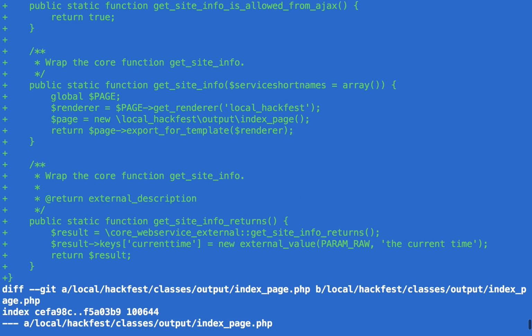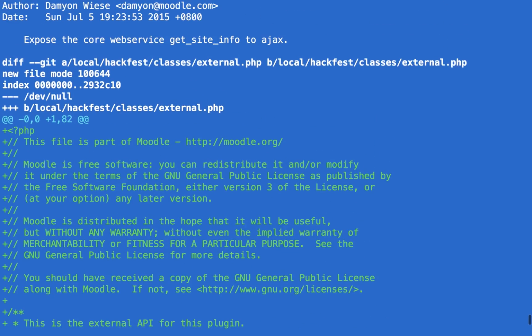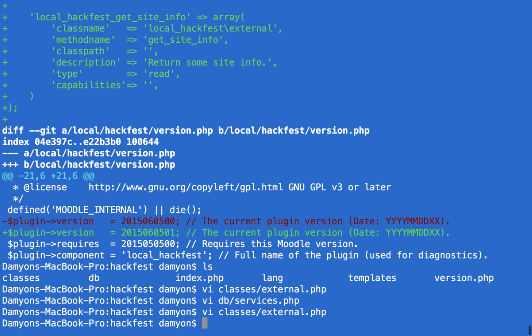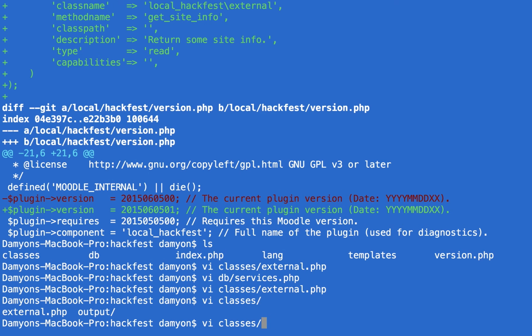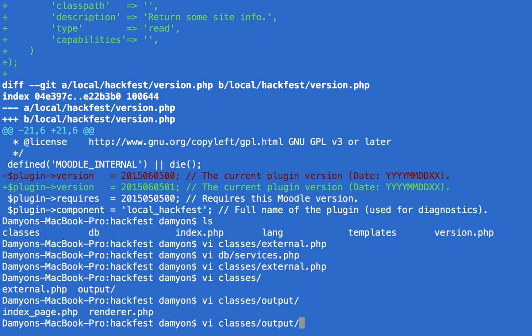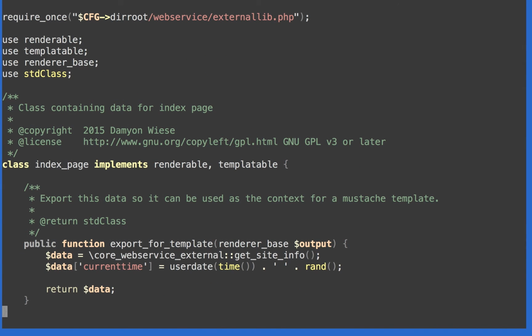The other thing that I added in this commit is I put some more interesting data in my renderable. So now my renderable returns all the data from that core web service as data, and it also adds in another key with the current time and a random number.